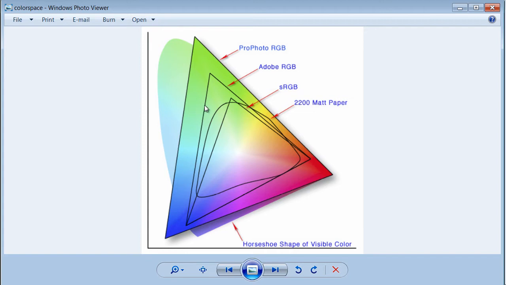And here's the example here. If you look at this Adobe RGB, you can see this triangle is here. Okay, well, look at this matte paper. Say you're doing a sunset image and the oranges and yellows are in your picture, you can see that this falls outside and it can create colors that are possible inside that color space that are not possible inside the sRGB color space. They would fall in the ProPhoto. So you could actually print colors that are available outside of a wider gamut.